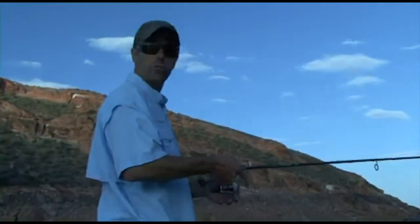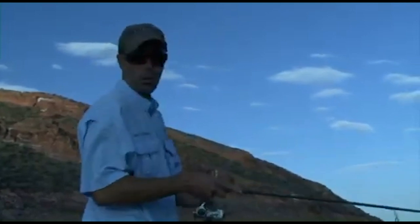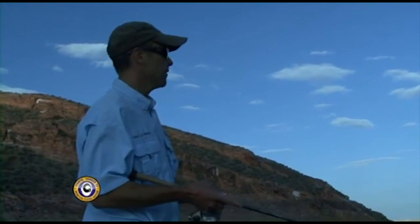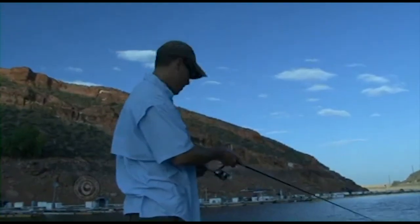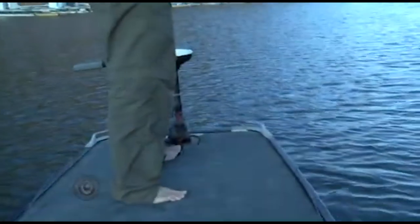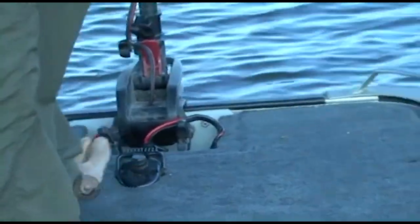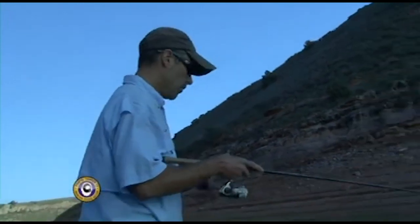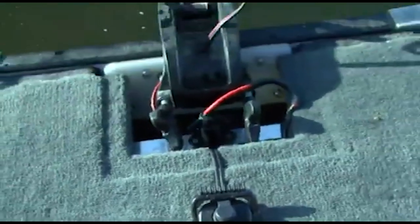I would love to have a foot-control trolling motor — it's great to be able to fish with both hands free. But a foot control is way too heavy and too bulky to put on a boat as small as this one. It's only 11.5 feet long and weighs a couple hundred pounds fully loaded. So instead, we got a little foot button — whenever I step on it with this motor set, it turns the power on, and I can make the boat move just by stepping on the button. I still have to steer it, but I can control the throttle to hold the boat in current or wind with my toe. The foot control is a really key aspect of this boat that you don't see in very many small boats.